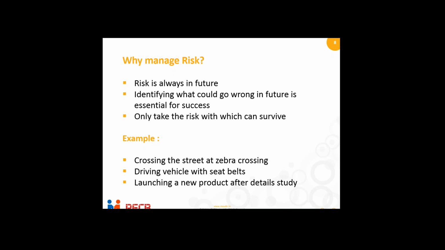Risk is always in the future. For example, there are chances of rain in the evening today. When we go out, we might get wet and fall sick. At the moment, it is not happening. It is expected to happen later in the evening. When evening comes, it might rain or not rain. If it rains, it might be light rain, medium rain, or heavy rain. Each of these risk scenarios impacts us differently.